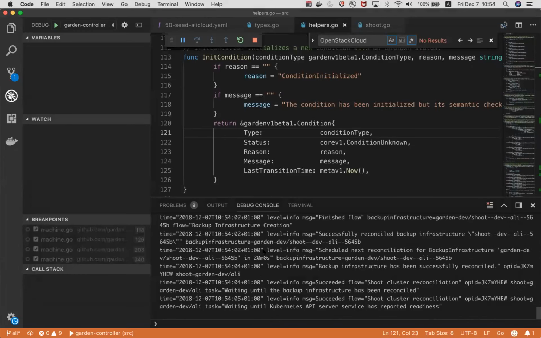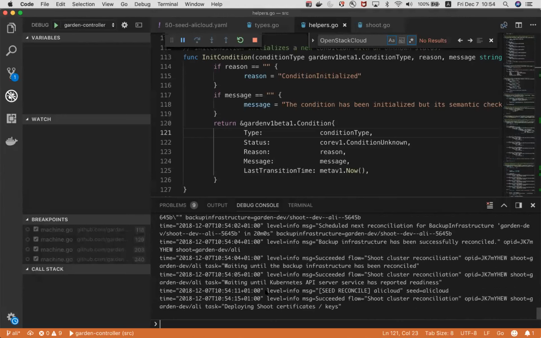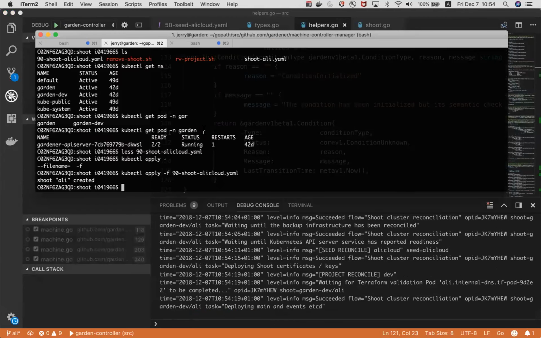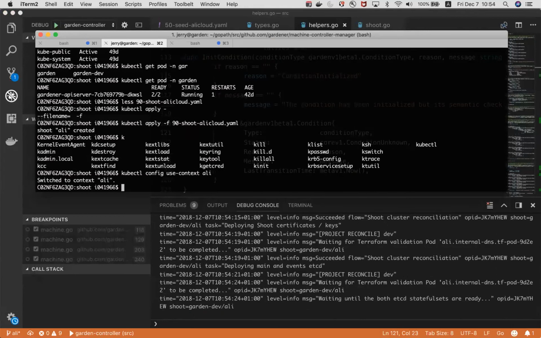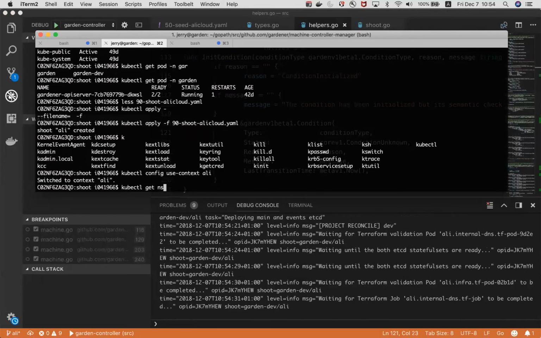This is a big debug console. You may notice the logs from Gardener Controller Manager are being popped up on our screen. And let's take a look at what happened in the seed cluster, kubectl namespace.